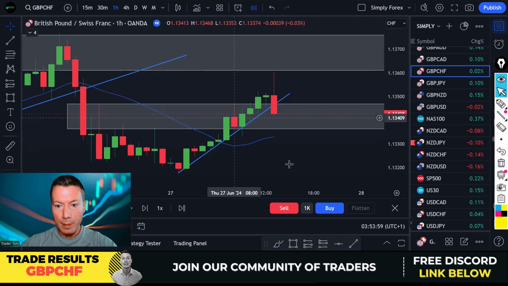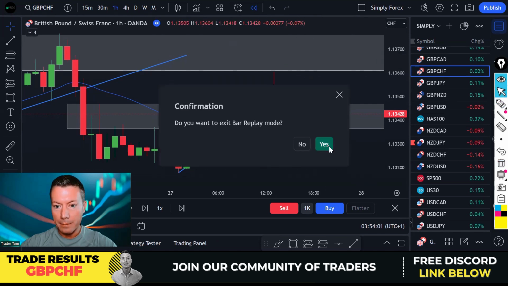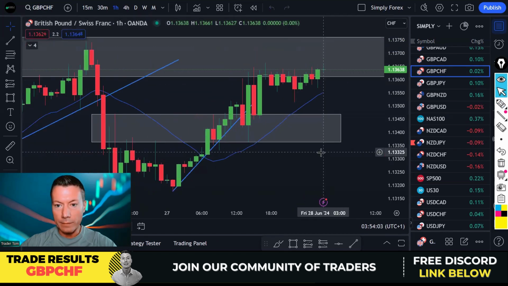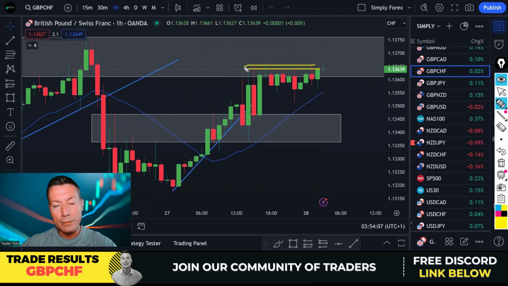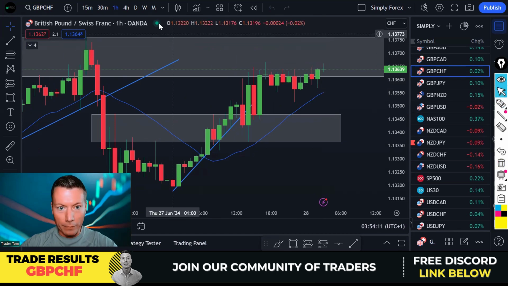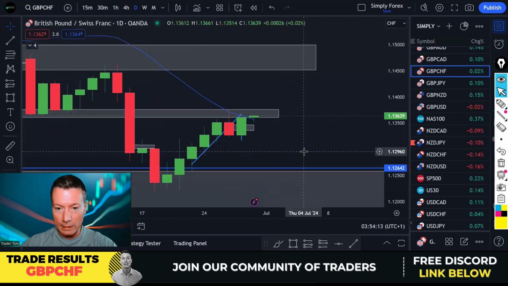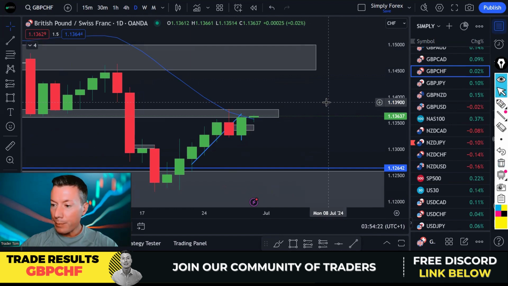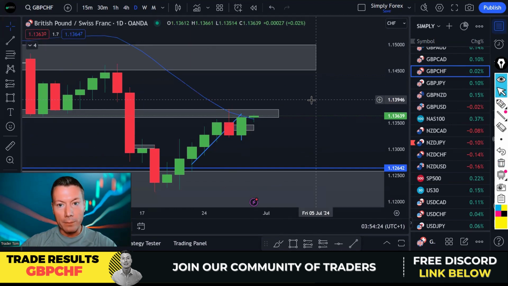And then if we go back to real time, yeah, you can see we just got stopped out up here, guys, or hedged, whatever you use, guys, right? And to be quite frank with you guys, I'm not interested in this pair today because look at this bullish candle. That's quite a bullish candle. So not interested in selling. So that was pound Swiss franc. So those were the trades from yesterday, guys. Let's take a look at today's trades now.